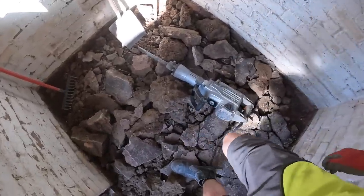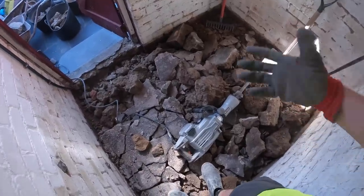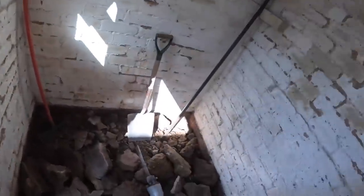And there we have it. You can't really tell because it's all still here, but all that's loose and ready to come out. The only reason it's not out yet is because everything's occupied at the moment. Dad had to go and pick up some stuff. He has to go get the wacker, which we forgot. Some stone for mixing concrete. And I think some sand just to sandblind. So, once he's back, we can load the van up with some of that crap and start getting this tidied up and move on to the next phase. So, hurry up, Dad. Catch you in a bit.